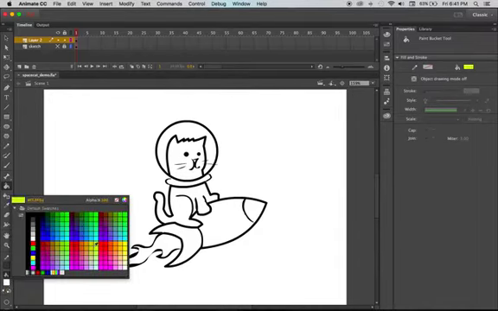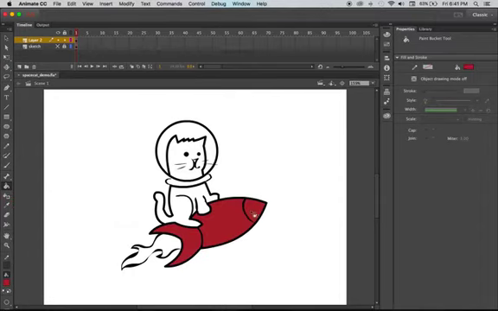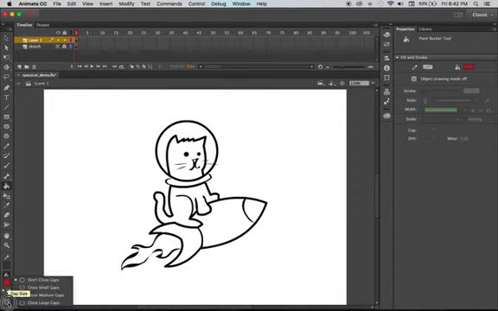So if we take a fill color, and maybe I'll choose kind of like a reddish color for the rocket, one thing you may notice is there's a small gap here that goes through to this space. So I'm going to press Command Z to undo, and something I can change about my paint bucket is that if I hold down on that little circle down at the bottom, I can choose that I want to close gaps. So if there's gaps in lines, it will close it automatically.